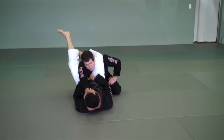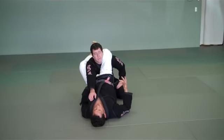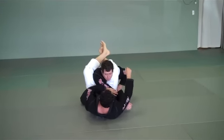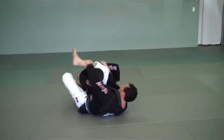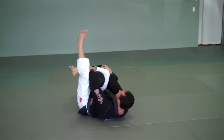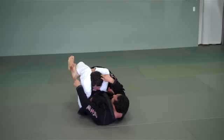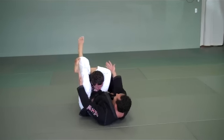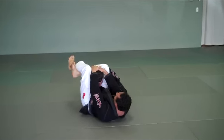If I could fold all the way over and close, I would, but I'm not ready yet. Lift my hips up. It depends on how big my partner is and how long my legs are. Push his leg, push his arm over. Control it. Grab my shin right here. Left foot on the hip. Hip out. So when I close, it's just his head and his arm. Now when I squeeze that, it closes real easy and it puts the pressure on. To finish it, I squeeze my knees together this way as well and I extend my hips.